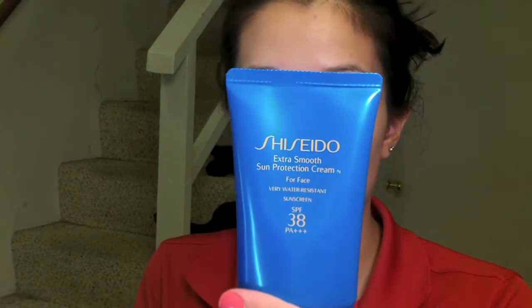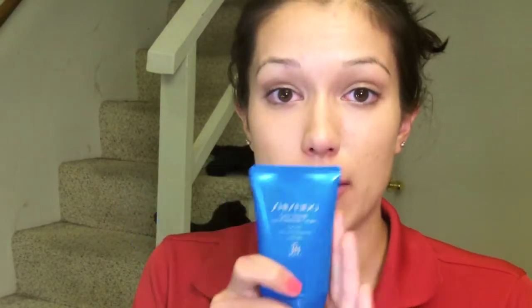Sephora did 15% off for VIBs this week, and I decided to get stuff because I also had a $100 gift card. If you have a Discover credit card, you get cash back, and you can use that to get gift cards. For $85 of my cash back I got a $100 gift card for Sephora. I only used it online so I bought stuff online this week and used my 15% off coupon. I decided to get the Shiseido Extra Smooth Sun Protection Cream for your face with SPF 38. It has a high percentage of zinc oxide, which I like. It's supposed to be good for oil control and acne — been liking that.